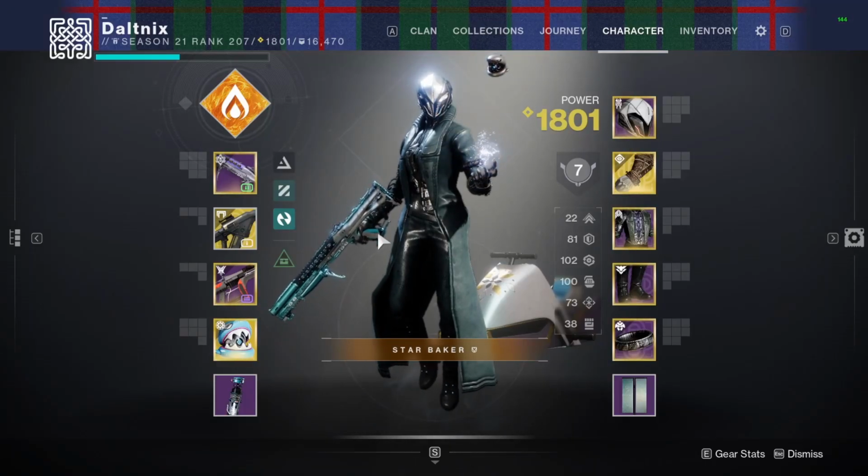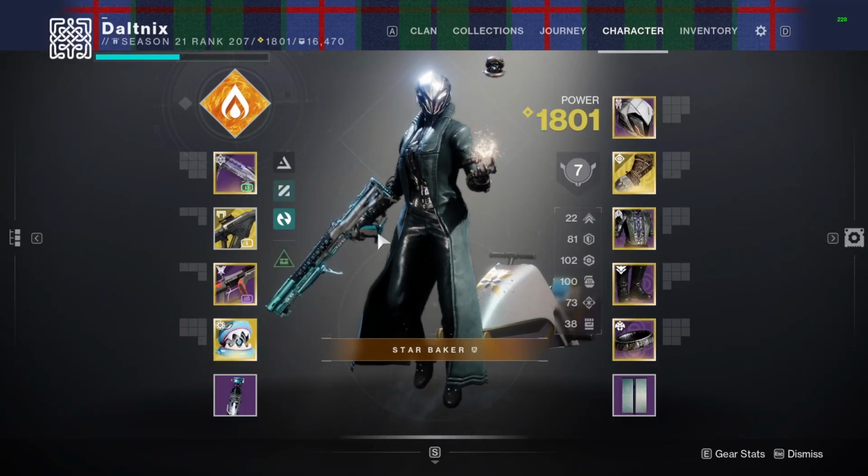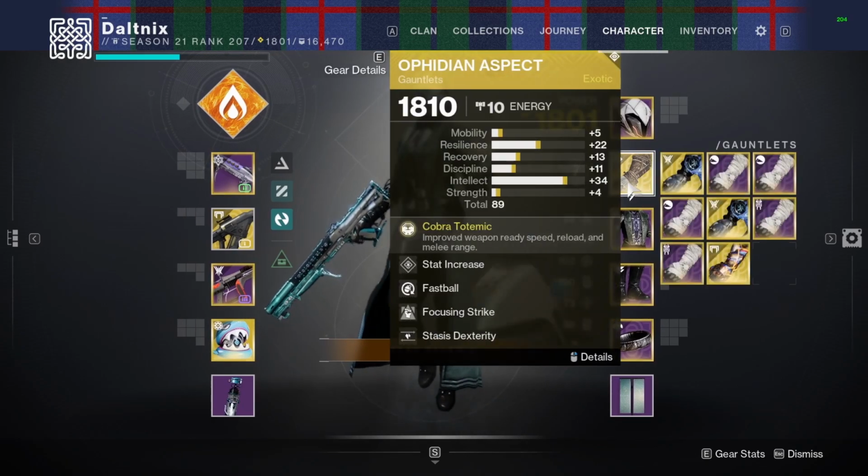Everyone, in today's video I'm going to be showing you the strongest Warlock build you can run in PvP. So starting off with the exotic of choice, Ophidian Aspects.